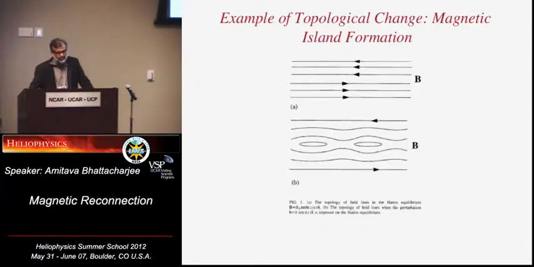But when you go to 3 dimensions, you have to work at it harder through null-null lines to separate out the topological bundles. And these sorts of magnetic islands can sometimes appear as projections in 2 dimensions of 3-dimensional structures. And I won't go into that today. You saw an example of that talked about. I will actually stay dominantly with a 2-dimensional picture today, even though I don't think 2 dimensions is everything, far from it. But it turns out to be a useful place to learn the subject and even to apply it to certain restricted classes of observations.